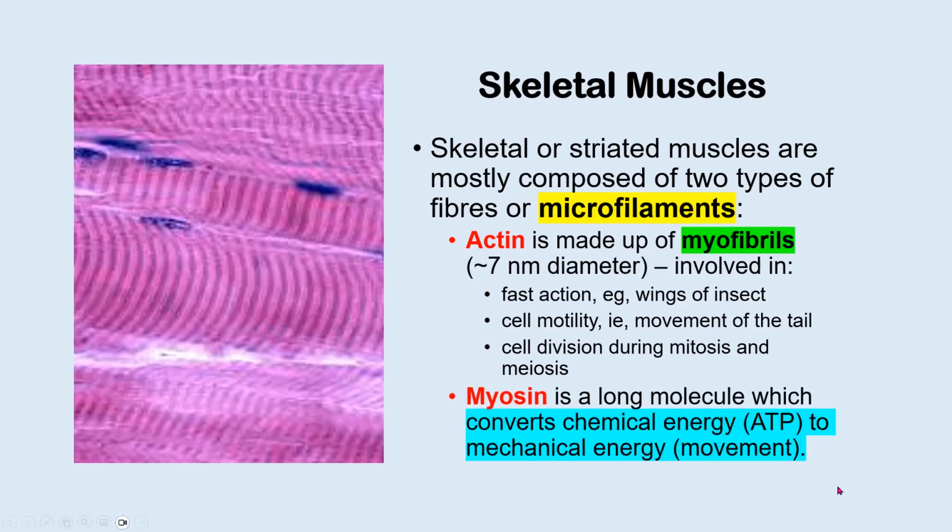So they're all over the body. And then the second type of fiber is the myosin. So we have actin and we have myosin. It's a long molecule. What it does is convert ATP, which I mention a lot, adenosine triphosphate, and the third phosphate bond is called a high energy bond. So this carries energy into a system, releases it, and this myosin then contracts. It's all part of the system, and it has what is called mechanical energy. And mechanical means it's moving.